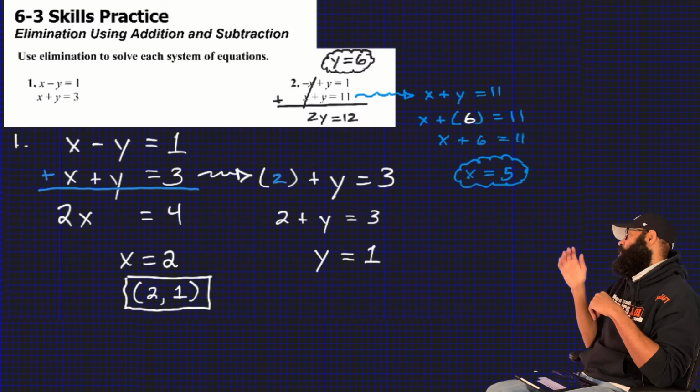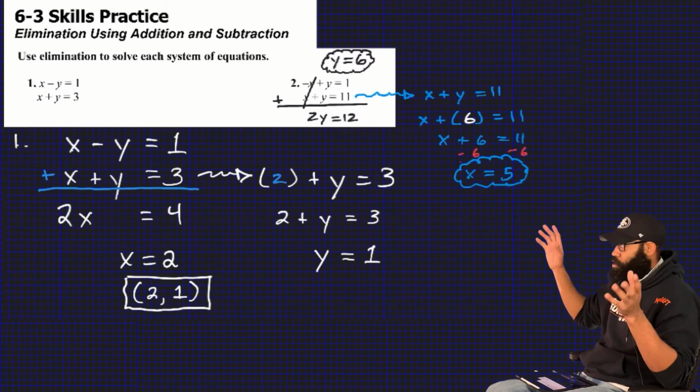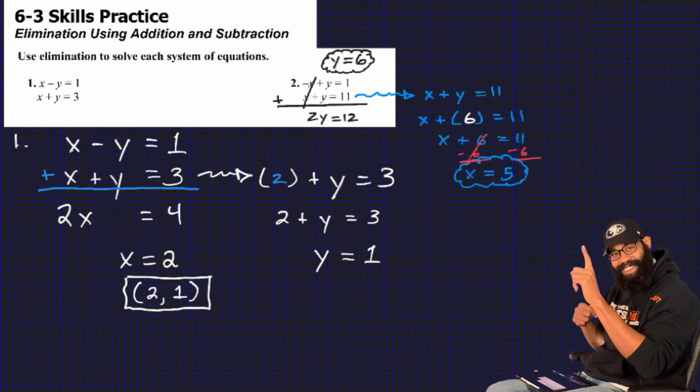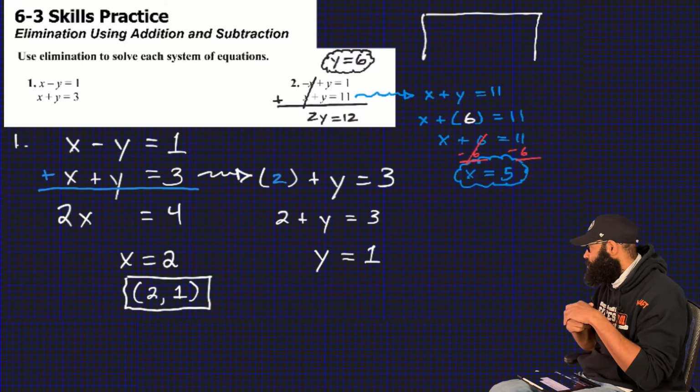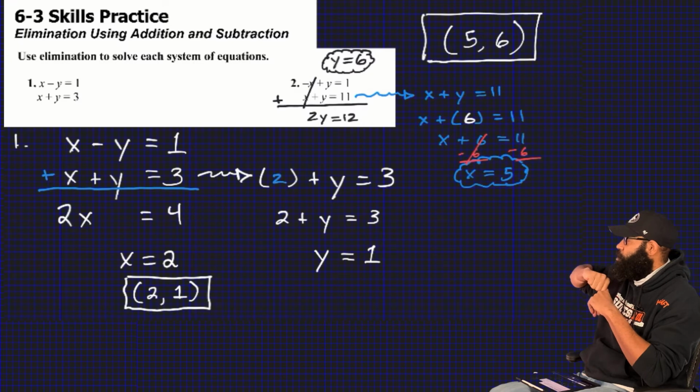And of course, x equals 5 is not the answer, right? The answer is the coordinate point, so circle it. Oh yeah, little red to show the one step. I love that. Nice big box answer at the top. Coordinate, 5, 6.